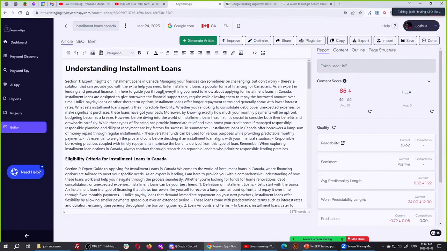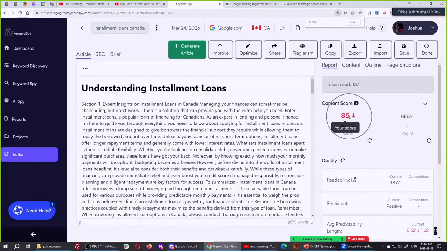Okay, so finally, where would you put these keywords? You also need to put them in the whole document, and we have the content score that does this. So this big red 85 here is telling you you need to really decrease the keywords. This is way over-optimized. The average for your competitors is 57. That means you need to be at 46 to 56. And we know this for a fact.